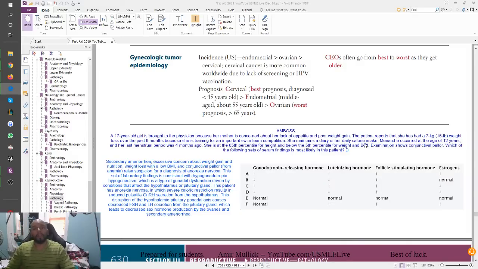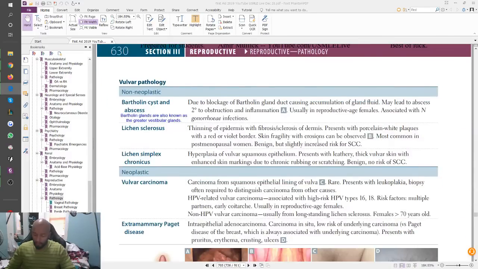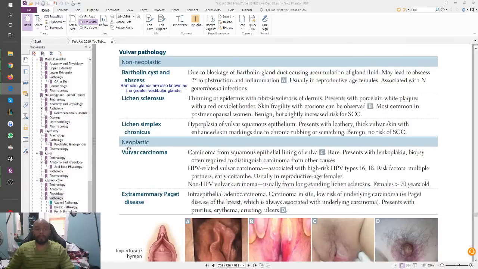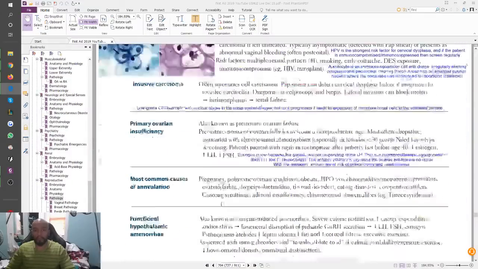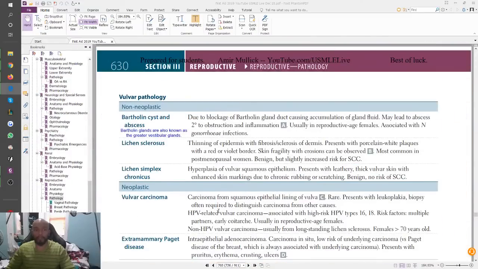Okay. Next up, we can jump right into vulvar pathology, right? So there's either non-neoplastic or neoplastic, and the neoplastic stuff is eventually going to get much more intense. But the non-neoplastic stuff is pretty easy. There are only 3 that they talk about here. Obviously, there are many more things that occur in real life, but the book really only talks about these 3, and these 3 are the most common ones you'll probably see on your test.